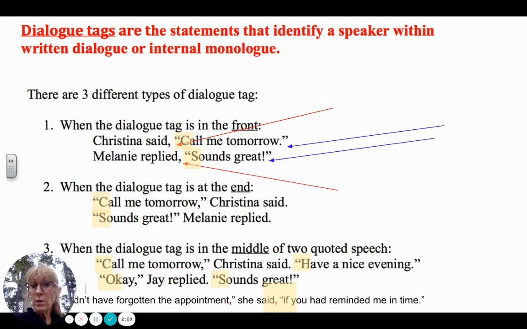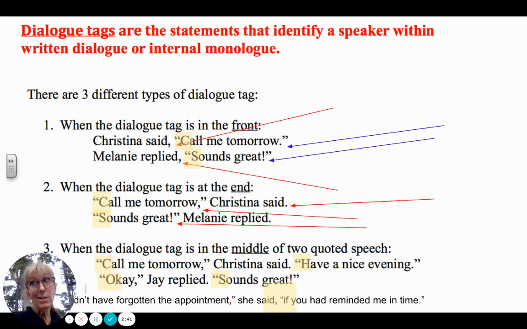Sometimes a writer might choose to put the dialogue tag at the end, and that works too. So you would set that off again with a comma, unless it's an exclamation point or a question mark. And you'll still need to put a period after said, or whatever verb you use.